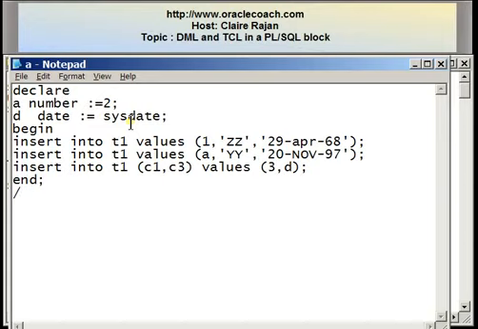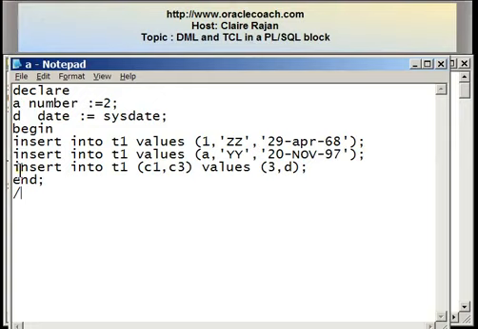So here's the PL/SQL block that has a declaration section declaring 2 variables A and D. A is a numeric variable that has an initial value of 2. D is a date variable that holds an initial value of sysdate.